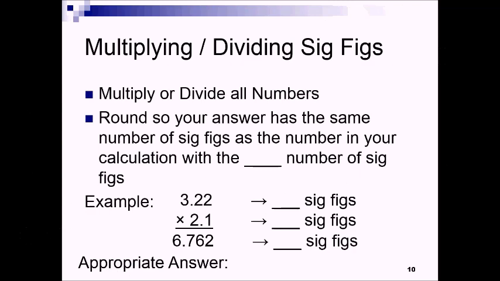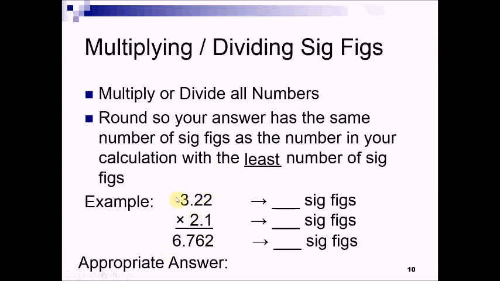So the first thing you want to do is simply multiply. If you were saying 3.22 times 2.1, you multiply it on your calculator, you get 6.762. Fine. But that is not an appropriate number of digits to record. When you're multiplying and dividing, you have to count the number of significant figures you have, like we just went through. So your answer has to have the same number of sig figs as the number in your calculation with the least number of sig figs. So you did your multiplying, piece of cake.